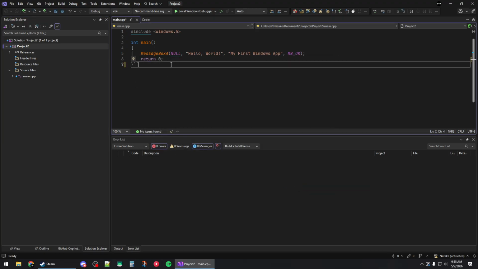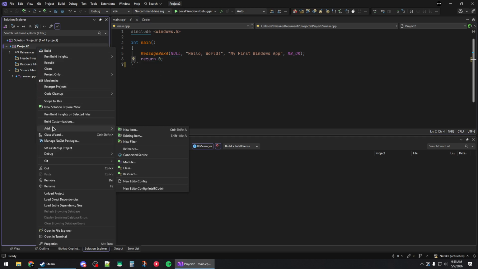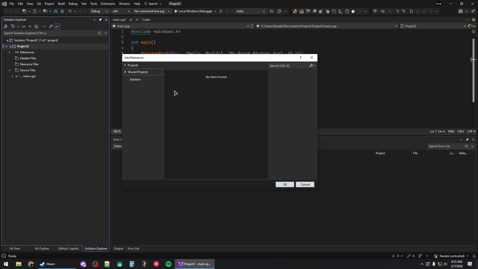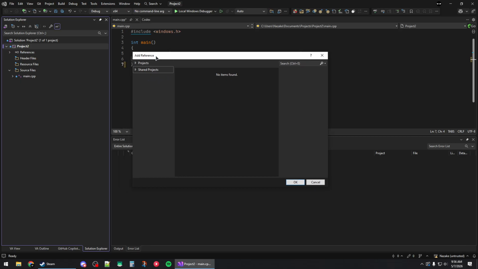Now for C# projects, you can add by doing the same steps, but add project references. So you can add other projects as references to the current project, or you can add assemblies such as .NET DLLs or COM libraries. And if you're on C#, it should also give you an option here to browse directly to the reference that you want to add.